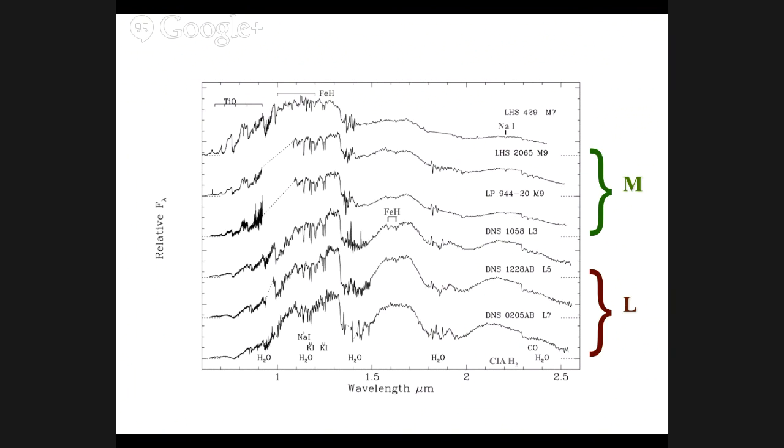Why does water absorb so extremely? What's the difference between explaining why the spectra are different and what the spectra are actually explaining? How are they connected to real life? Maybe one thing that could help is an arrow showing decreasing temperature. Water gets stronger because the temperature gets lower, so you have more molecules in the atmosphere, and the absorption, which scales with how much stuff you have, gets deeper.